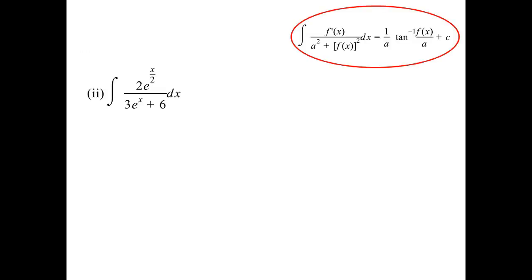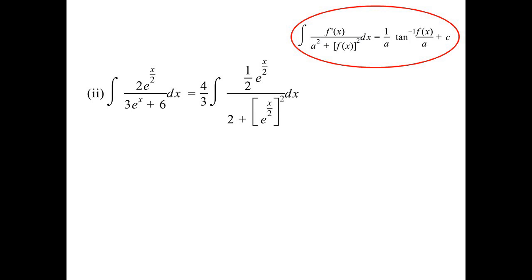Let's have a look at that. It's inverse tan. So the form I'm looking for is derivative on a squared plus function squared. Because I note on the bottom I've got e to the power of x. On the top I've got e to the power of half x. Well, e to the power of x on 2 squared is e to the power of x. So to highlight that, I've just rewritten it and manipulated it to get what I want. Because if the function is e to the power of x on 2, then ideally the derivative that I'd like on top is a half e to the x on 2. Playing around with the numbers, that means the denominator becomes 2 plus.